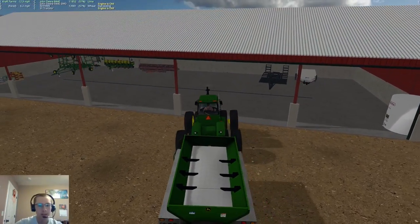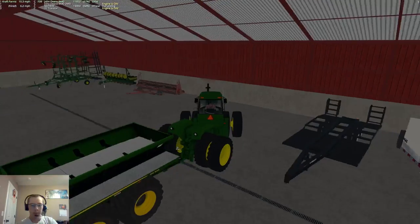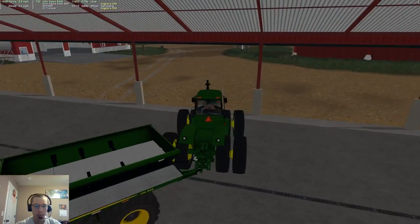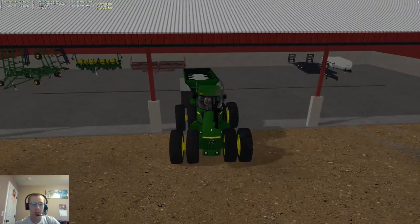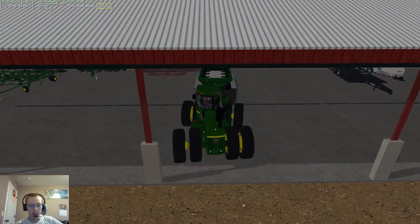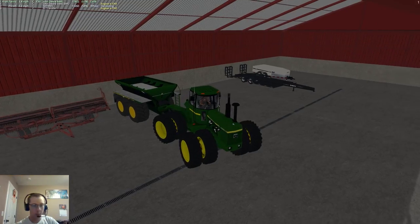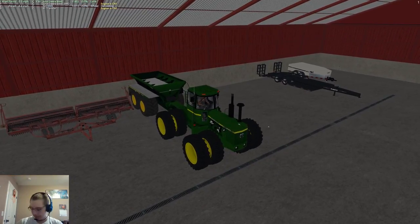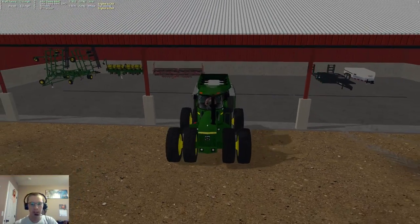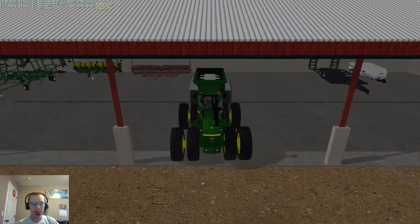So our combine is a little over half full. So yeah, the 7200, the 4440, the 8440, and then the Brent 440 seed fertilizer. I think it's only seed tender trailer. If you notice, we do not have a sprayer.